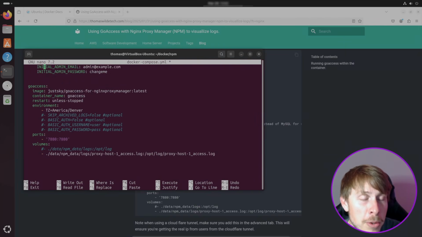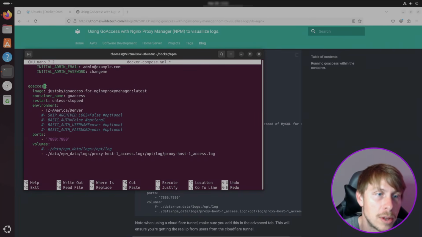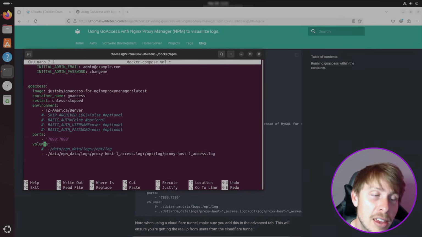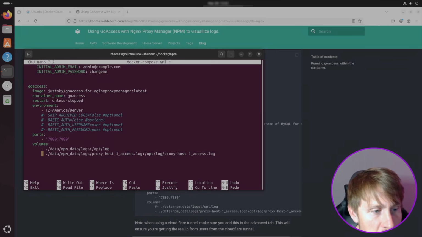So in my Docker Compose stack, I do just have this GoAccess section, which is going to provide us metrics on our web server about who is accessing our web server. Just a really easy additional container to set up. You can just delete all of that if you don't want it. But I'm gonna have it just read all of my log files. I'm just gonna come in here and comment this out.